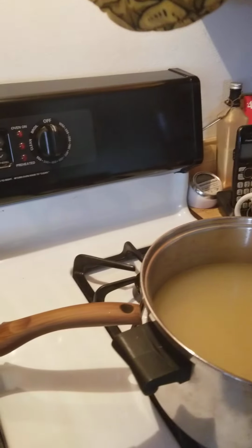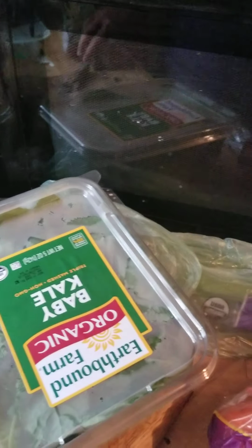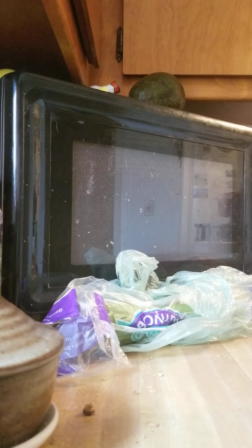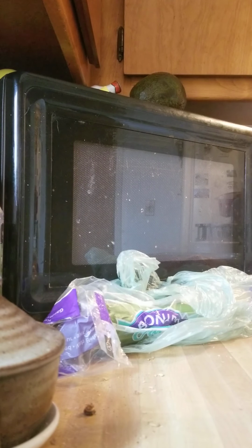So I've got to set my phone down so you guys can see where my workstation is. It's right here, and my board is a little bit dirty. I gotta clean up here a little bit. Let me set my phone down right there, that way you'll be able to see. Gotta clean my board. Hold on a sec. Gotta be chopping my vegetables.